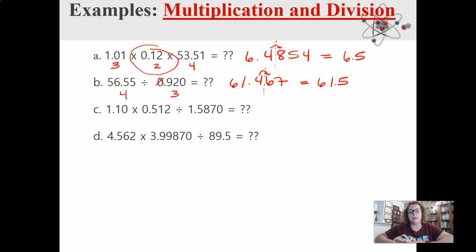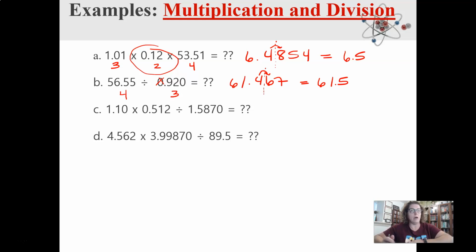And then when it comes to doing more than one operation at the same time, don't do anything to the number in the calculator. Just keep it flowing. Don't cut it. Don't round it. Just put it in, hit equals, and then now divide. So I don't even care about sig figs until after I've done all my calculations. So I plugged in the multiplication, I hit enter, and then divide.